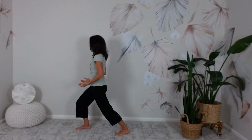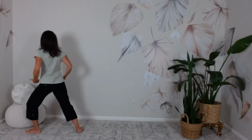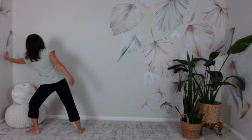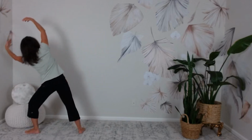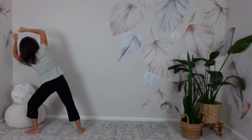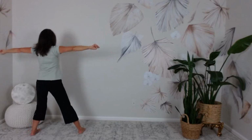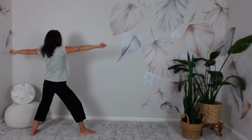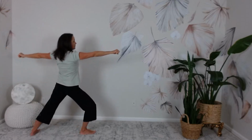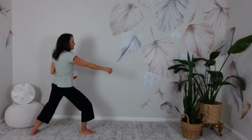Draw the hands towards the hips as you bring the left foot forward. Turning the body, bring the hands up and over. Loose fist, rotate that left toe forward, the thumbs point back. Turn to the right, lunge into that right leg and the thumbs come down. Bring the left hand through and up on top.